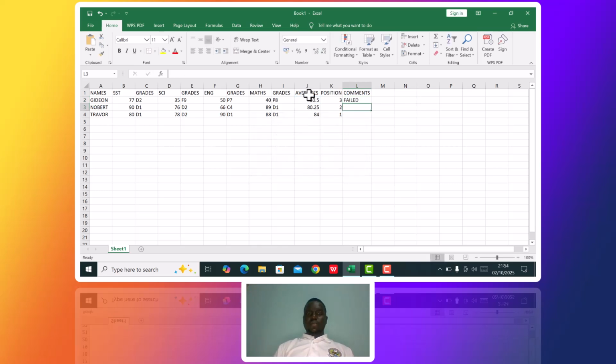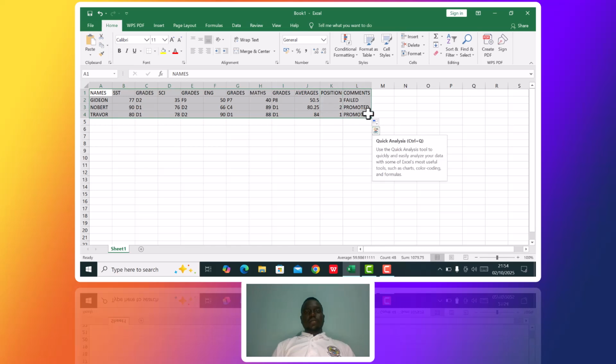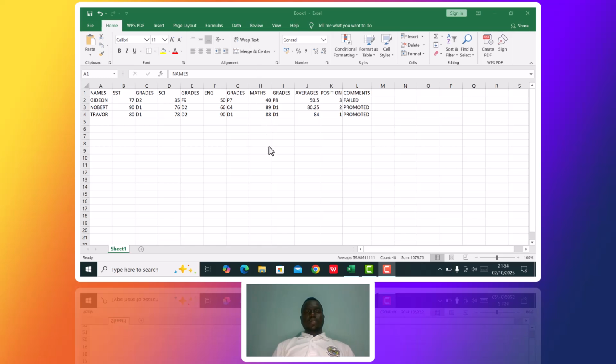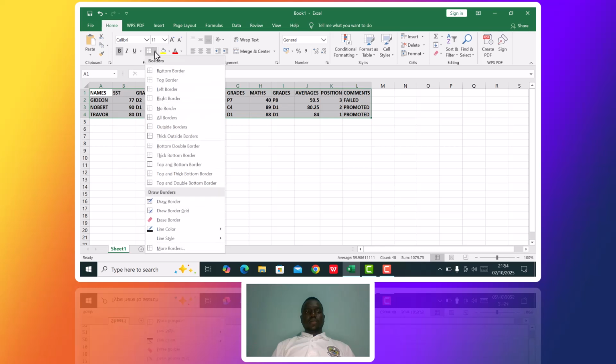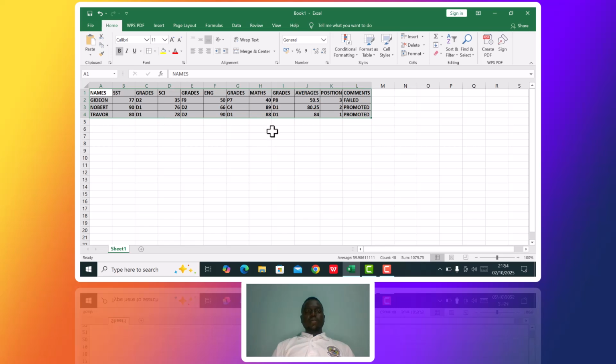And then make it downwards. So this is how the report card is. This is how our report card appears, very nice like this, so easy, so brilliant.